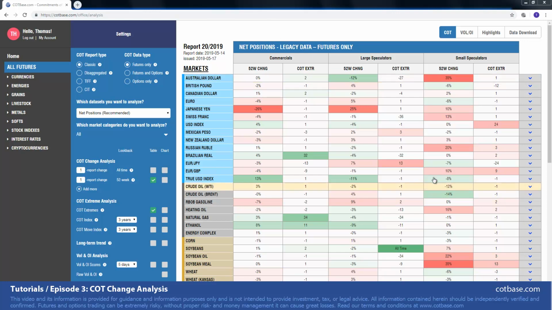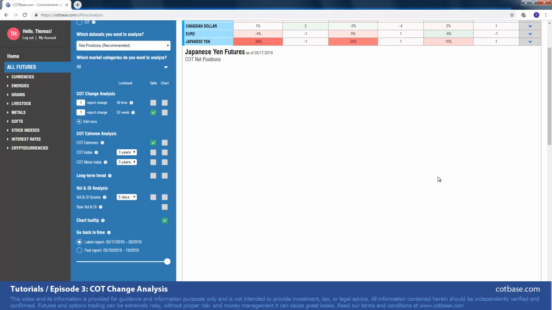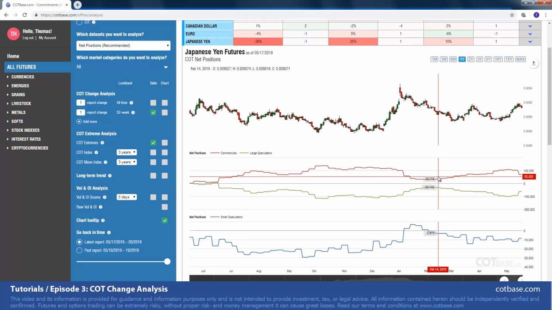So in front of us, we have this table here with the three main trader categories: commercials, large speculators, and small speculators. Of course, we are analyzing the legacy data right now. You can see here in the settings that we have the classic by default. And in front of you, you can see we have this 26% number in the Japanese yen, which seems to be a bit larger than all the rest here. So we're gonna open the Japanese yen in just a moment, but so you understand, we are looking at the 52 weeks look back period in commercials positions. If we open the Japanese yen, I will explain to you in very simple mathematics what that 26% really means.